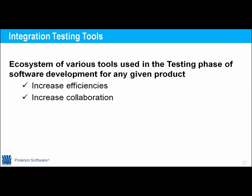Second, because you're going to increase collaboration by using these integrated tools, you'll find your defects faster, be able to fix them faster, and reduce the risk by doing this in the beginning stages of development, as opposed to the end stages of your product, or even after the product has been released. We all know of countless scenarios. Lately in the automotive industry, there have been a lot of recalls, most of them due to software deficiencies and not being able to find defects. So it's obviously very important. And by using an integrated ecosystem, you're also providing real-time visibility into your projects. Between that, you can have communication between all your players, and that will increase your productivity.